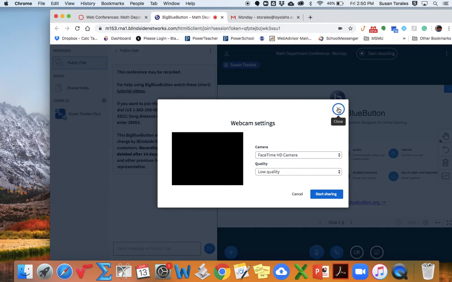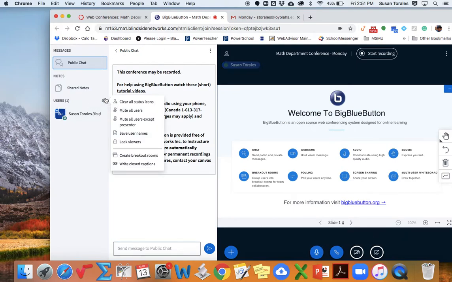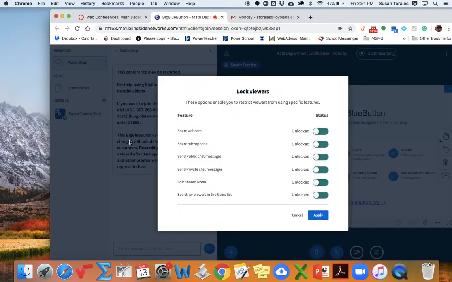What I'm going to do is I'm going to mirror my iPad because I'm used to using my iPad with my notes and all that. So I'm going to do something called screen sharing. Oh, sorry, before we do that, you want to mute all your users, obviously, but you also want to lock viewers, okay? Because I've heard students are already trying to mess with this.